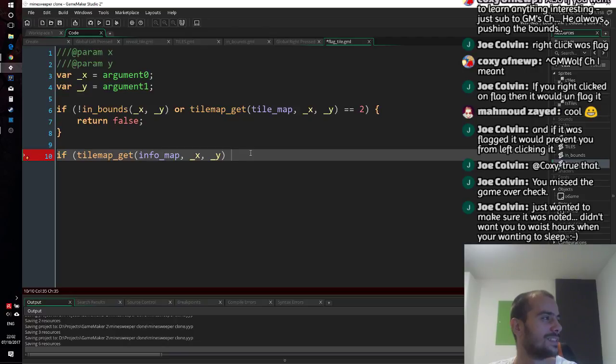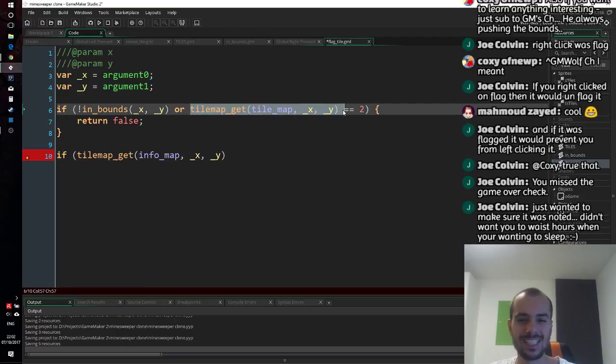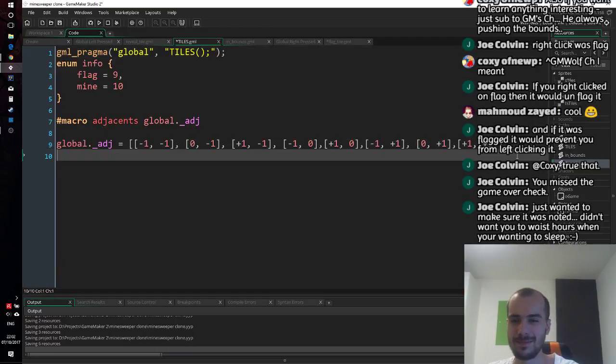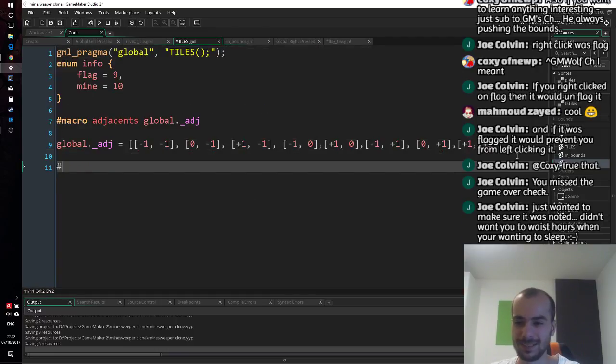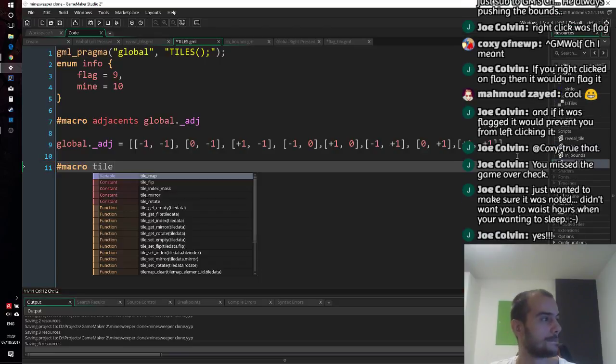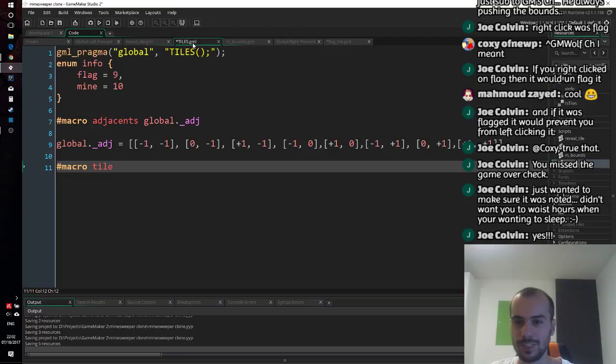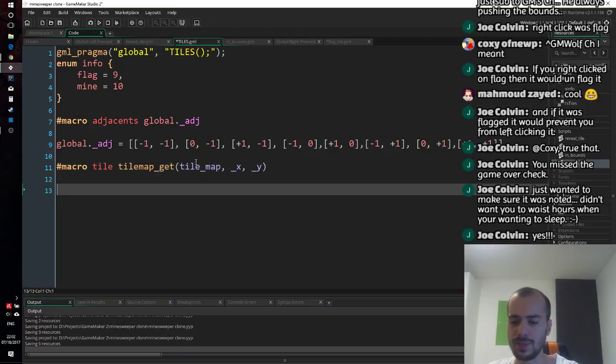Stupid macros? I'm thinking of making these, tilemap and this one here, dumb macros. I know Joe Colvin will be happy, so let's create dumb macros. I'm gonna create tile, macro tile. Yep, I knew it. Joe Colvin is very happy. Just a quick disclaimer, don't do this. I'm just doing this because it's a stream that's supposed to be at least a little bit entertaining, yeah.